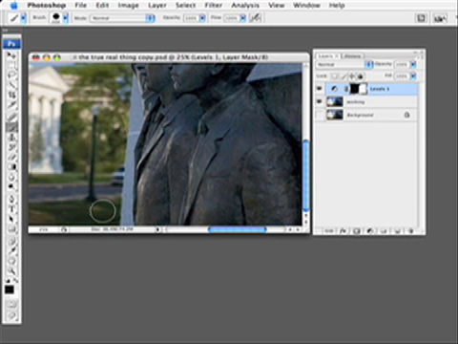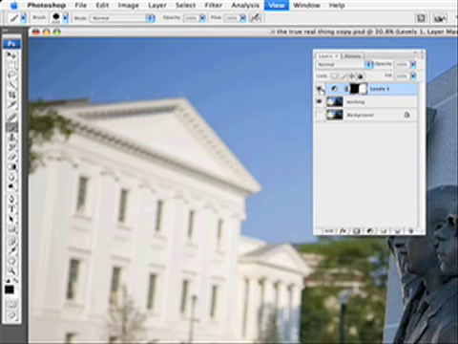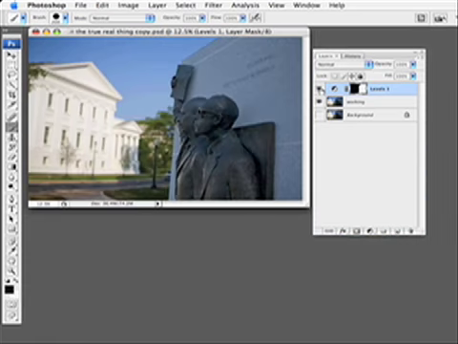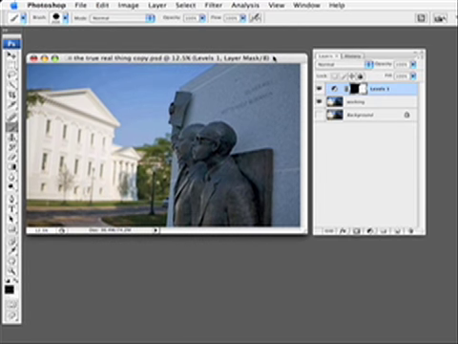When I'm painting in black, I'm cutting through the mask. Another shortcut is Apple 0, which gives me the entire image, and then Apple minus, I can zoom out. Apple plus, I can zoom in. A couple other keyboard shortcuts.